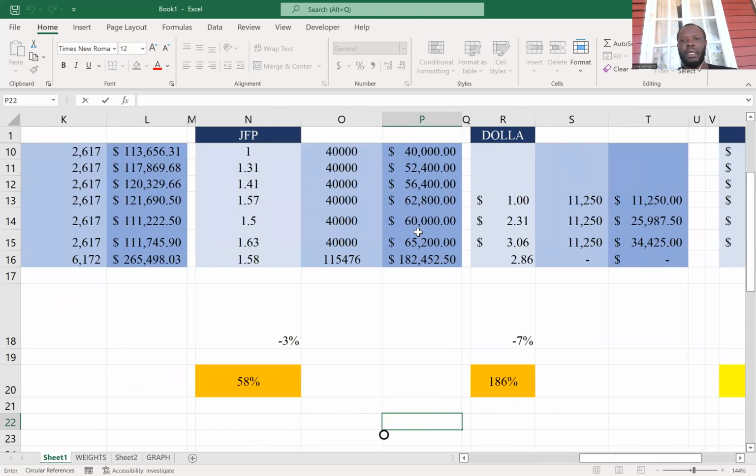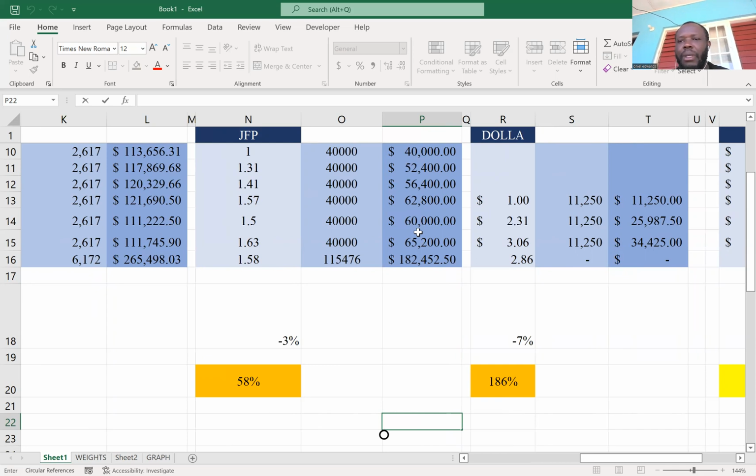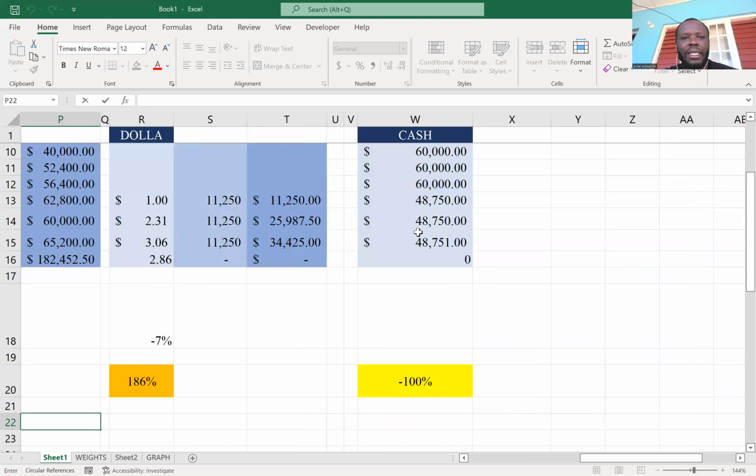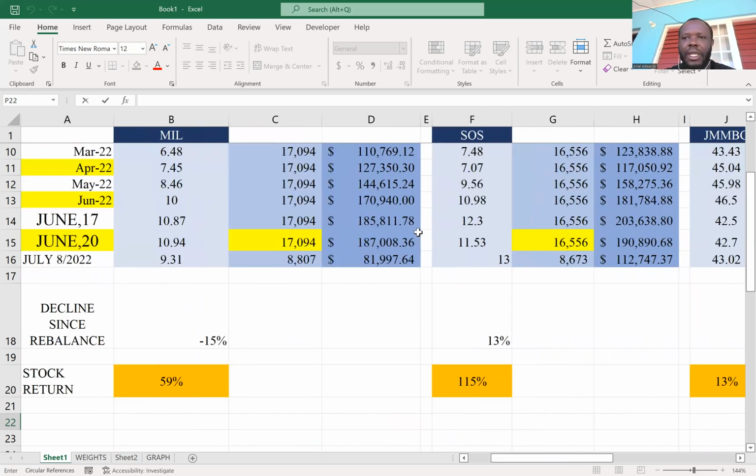The Dolla dipped some 7% since we sold off our entire holding of the Dolla stocks. Now we're really interested in the Dolla stocks. We understand the business, and we think the business is a really good business. So what we're doing though is to wait until we can get the Dolla stock at a better price, all right, to hop right back into that stock and hold for the long term.